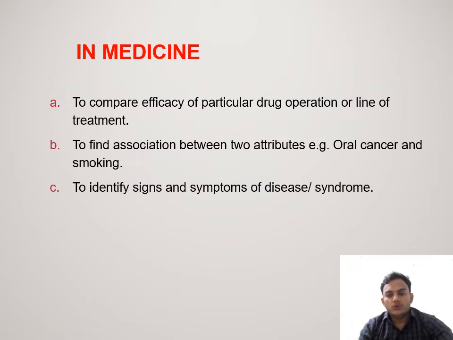There is also use of biostatistics in the field of medicine to compare the efficacy of a particular drug, operation, or line of treatment. Means what? Basically, here comparison is made with the already marketed drug or reference study or the technique which has already been in use. They are compared with new inventory drugs or surgical methods.